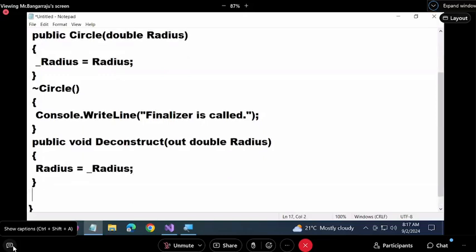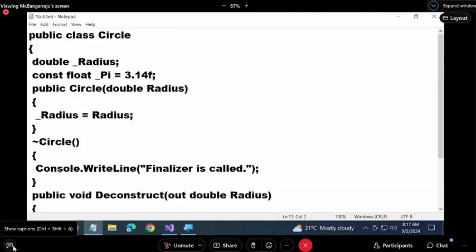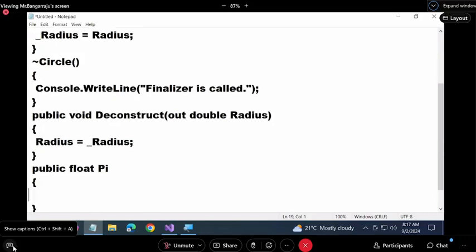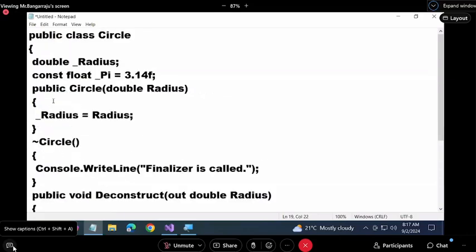Next. Can you write a read-only property to expose the pi value? Public float Pi, get, return _pi. Pi is read only here. It should be purely read only, cannot be read-write. Okay. Next.